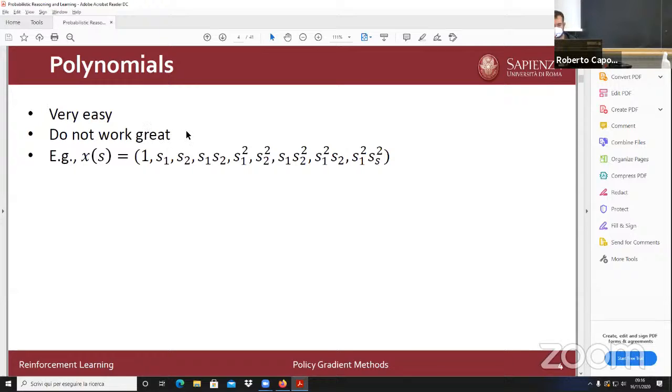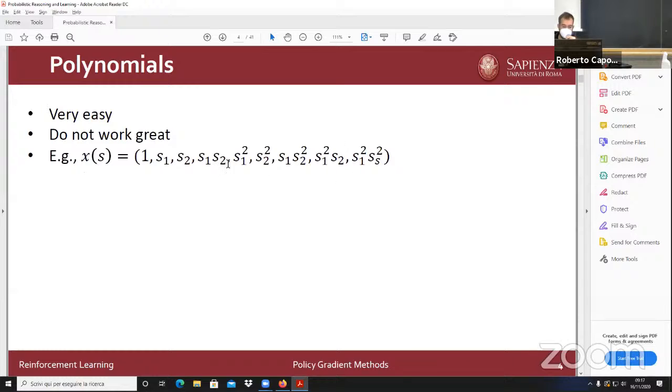For example, the position of your robot will be composed of three elements, S1, S2, S3, which will be X, Y, and theta. Right? So your state that represents the position of your robot will be composed of three elements, right?